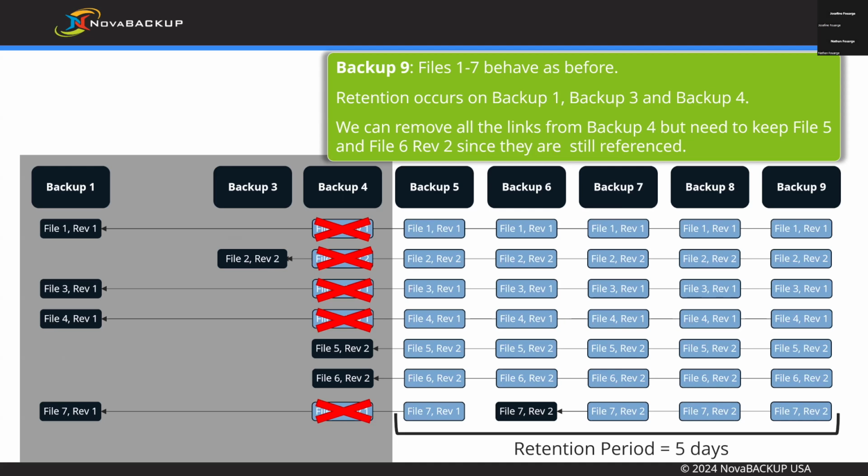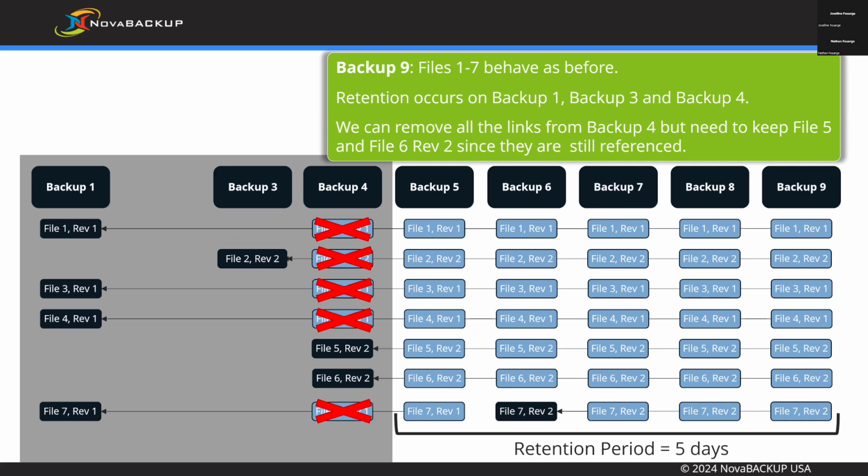So I can't remove that particular backup of that SQL database because I need those blocks. But it's going to remove blocks out of there if there are things that it doesn't need in order to recover the data within that retention period.